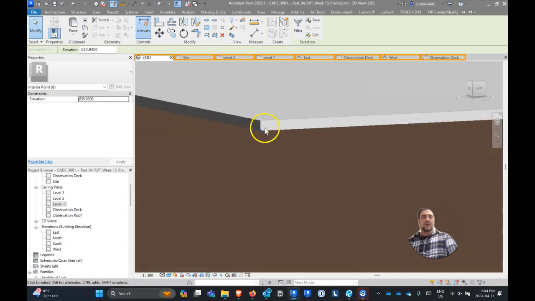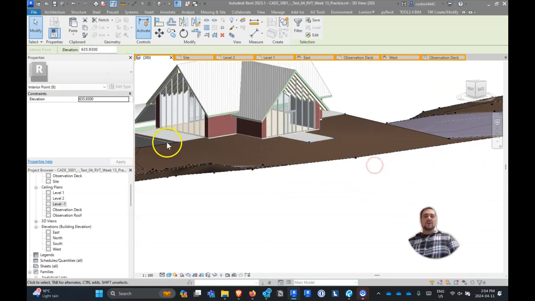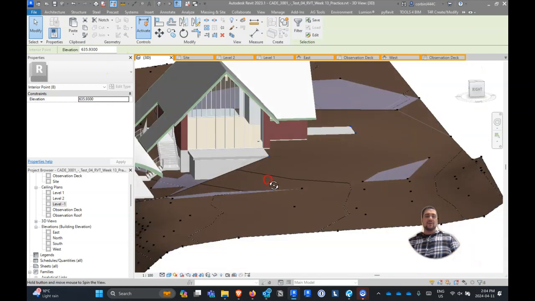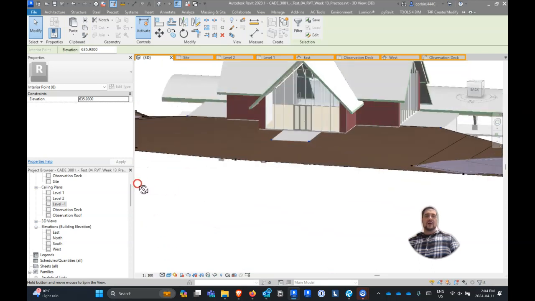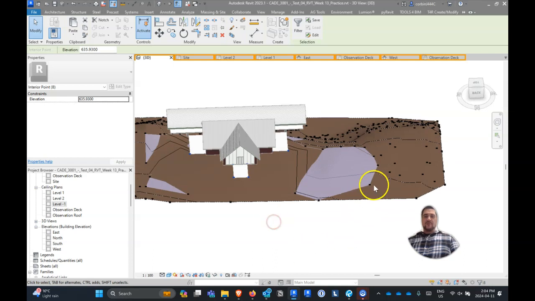And so there is a physical lip there, but that's one of the tricks I use with topography, is I just lower the topography just slightly so you can still see that walkway leading up to the front door there. And it also leads up to our observation areas that we created there on the side. So that's just a little piece of topography stuff.